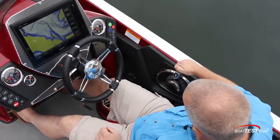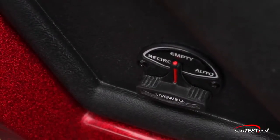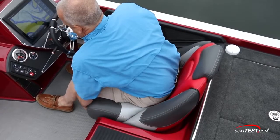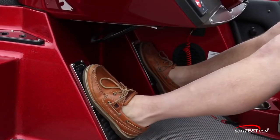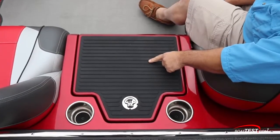The digital shift and throttle control is mounted to the driver's right. Down low is the switch to fill and empty the live well, and just ahead is a 12-volt power plug. The driver's seat adjusts fore and aft, and if the going gets bumpy, the captain can brace against these angled footrests. In between the driver's and passenger seats, this step is covered in rubber to improve traction.